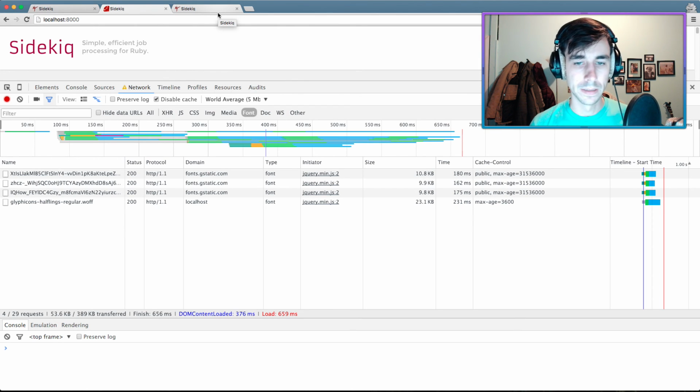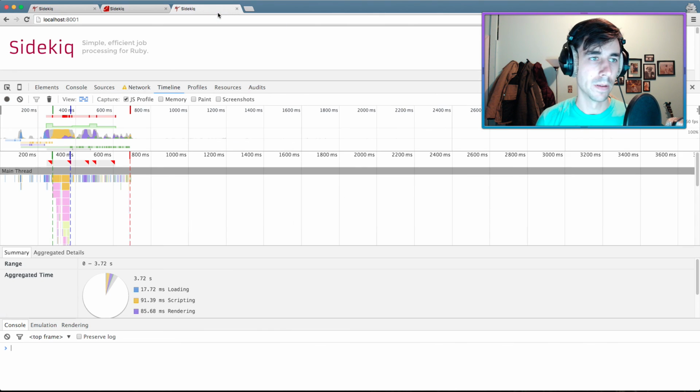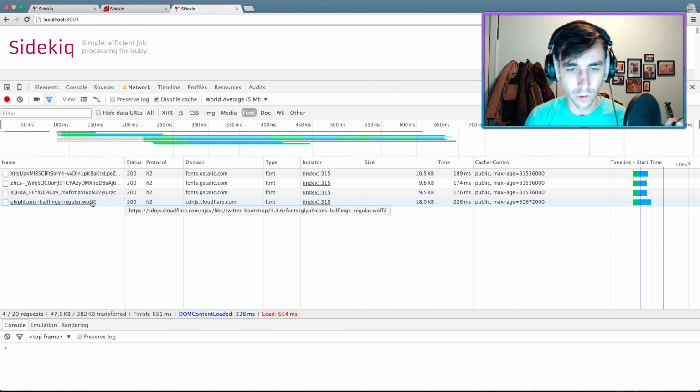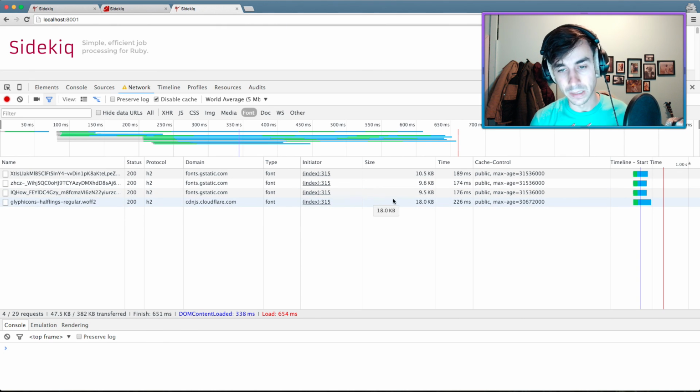The other thing is, so it doesn't help much in this case, but Google has a font format called WOFF2, which is just the WOFF format with a different content encoding, a different compression algorithm. It uses Brotli, which is sort of like a hopped up gzip. So you can see that here. It's over HTTP2 again. It's a WOFF2 format font. And it's the same font. It's exactly the same.